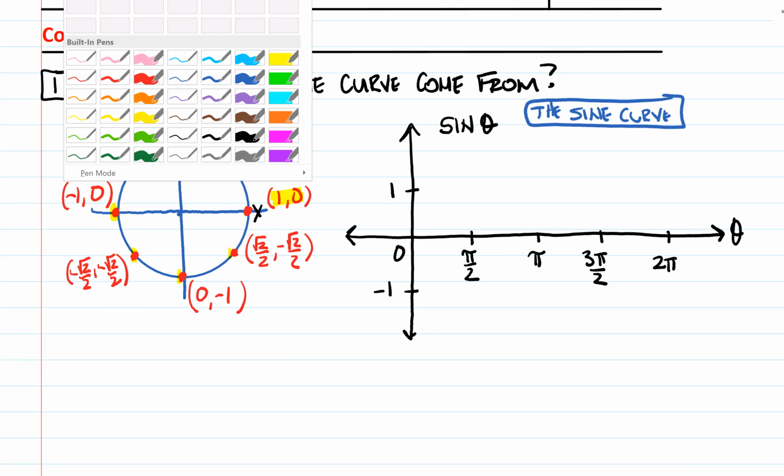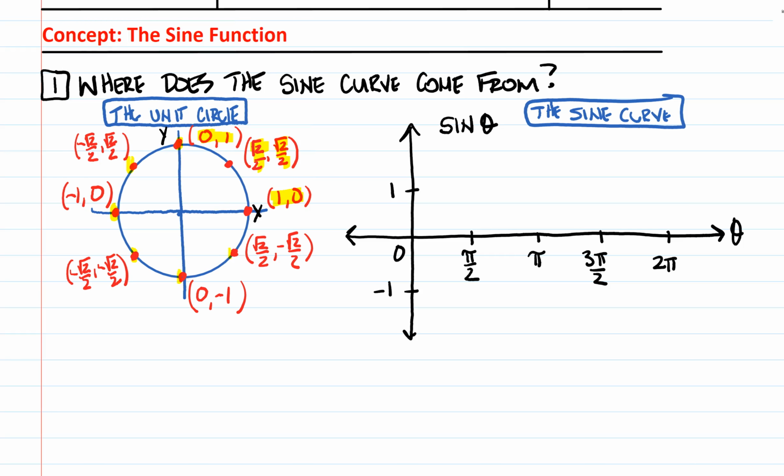Okay, now we also know that the sine curve only deals with the y values. So if I look at all of the y values only, that's what I'm going to concentrate on. If I highlight all the y values, it goes x comma y, so that's a y value, that's a y value, and so on. Remember, the sine function deals with the y values. So as I travel around the circle, I have different degrees or different radians, right? And then I have different values at each point.